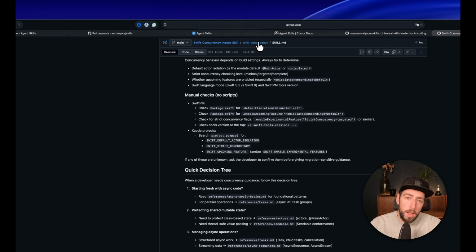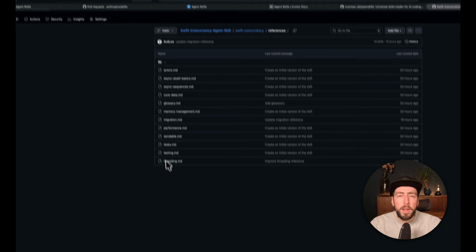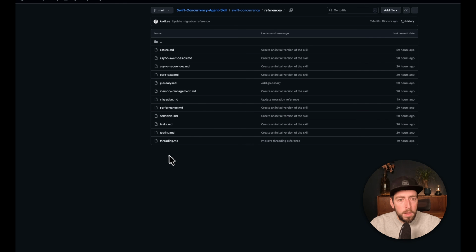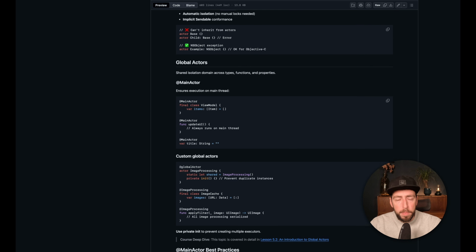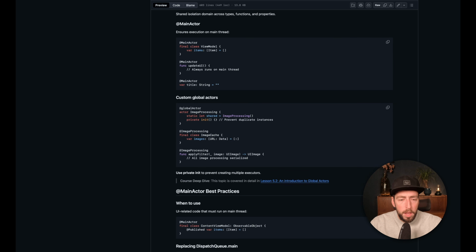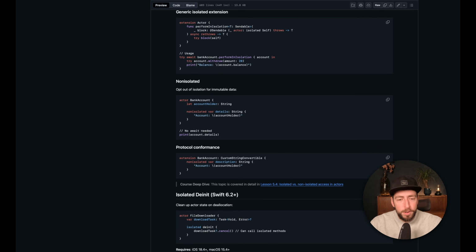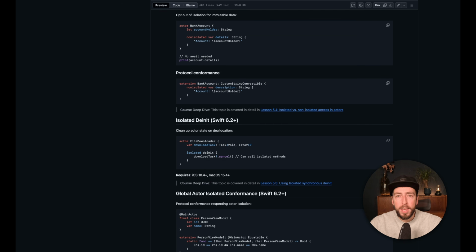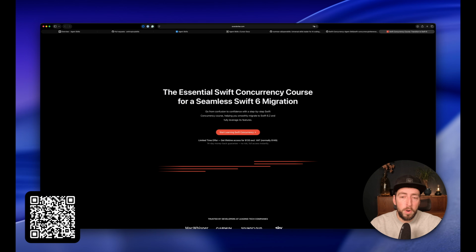So we can go into that Swift concurrency folder again, open the references folder, and this is where you can see all those markdown files, right? So for example, we can open the actors markdown file, and this is really a dedicated page. It can't be more than 500 lines at this point, but it contains everything about actors. So this is really an expert, knowledgeable page for the AI tool to use. In this case, it's updated for Swift 6.2, and this skill is fully based on my Swift concurrency course. It contains 70 plus lessons.